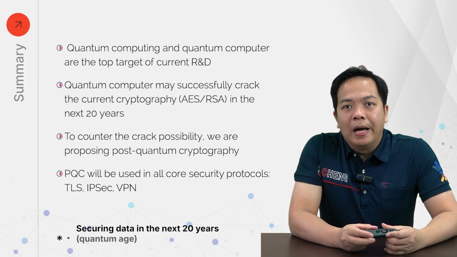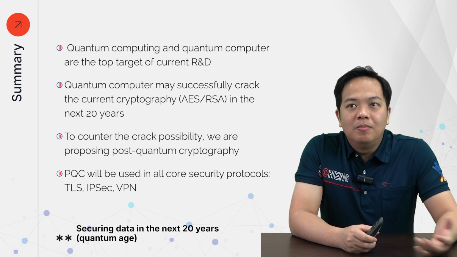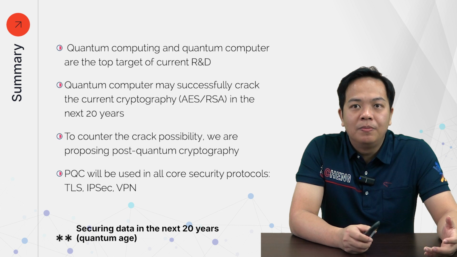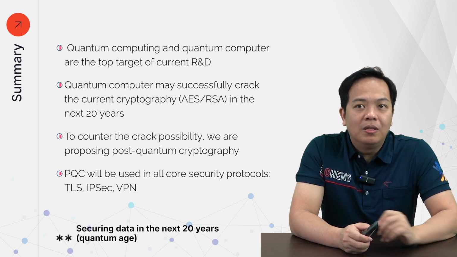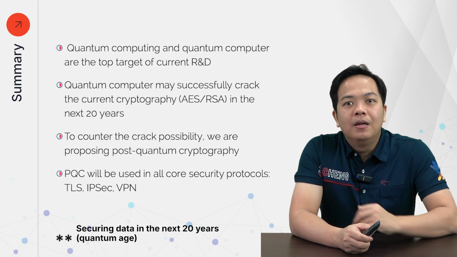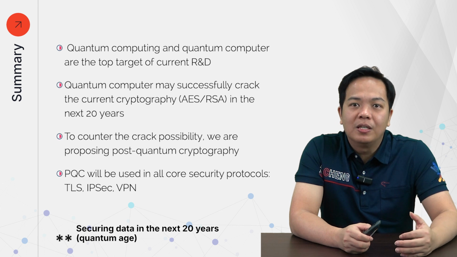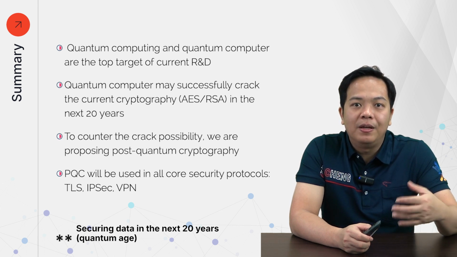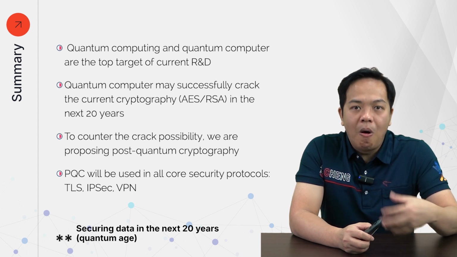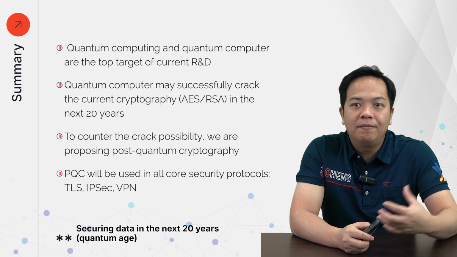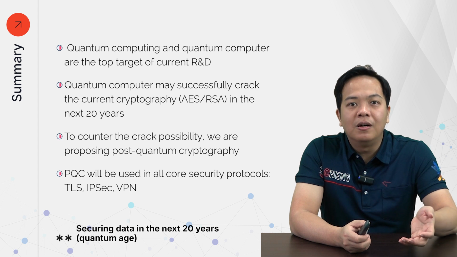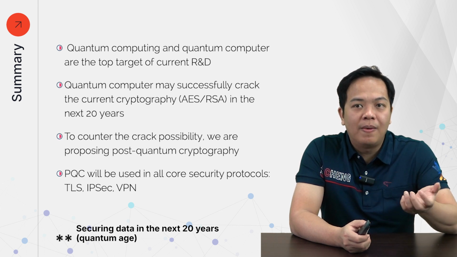Okay, this is the summary. Just to remind you, quantum computing and the quantum computer are a top target for current research and development. So maybe in the next 20 years, the quantum computer can successfully crack the current cryptography, but for now it's safe, okay? To counter this possibility, we propose post-quantum cryptography. And post-quantum cryptography will be used in every core security protocol like TLS, IPsec, VPN, HTTPS, and everything. So please, from now on, maybe you can focus on studying what post-quantum cryptography is.